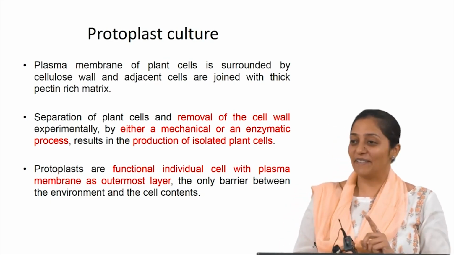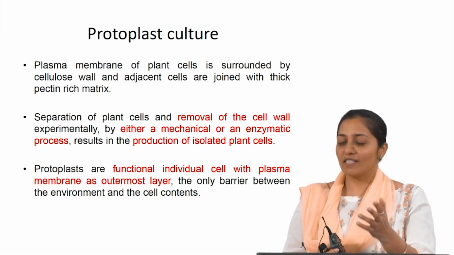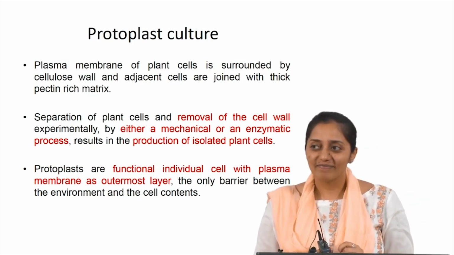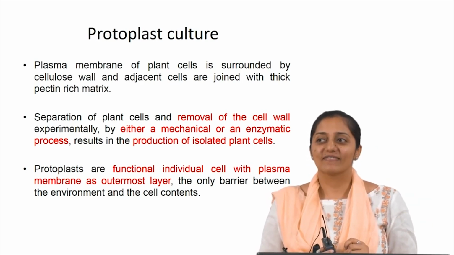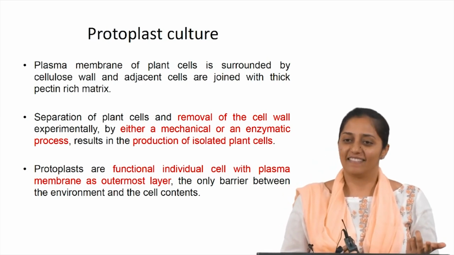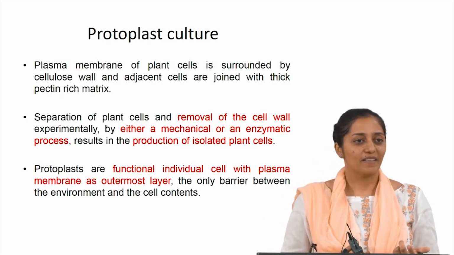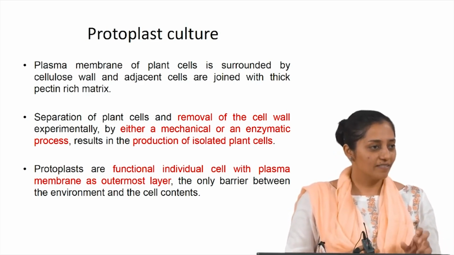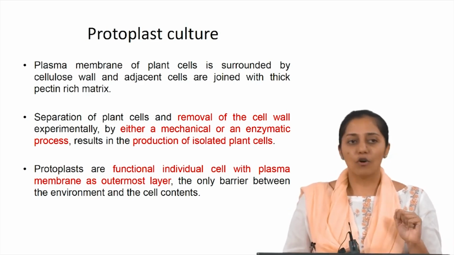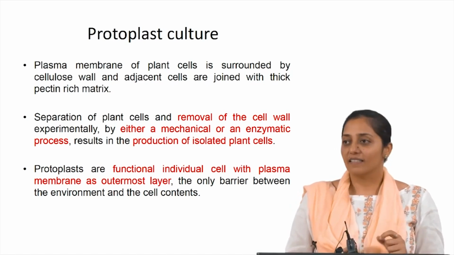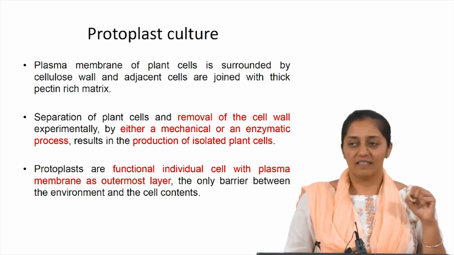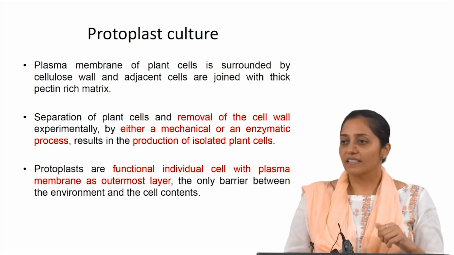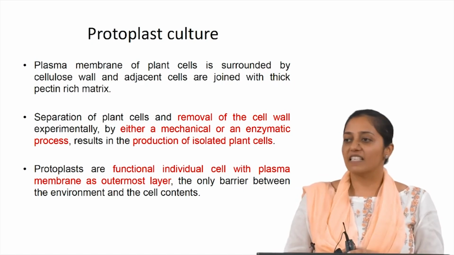Very nice, very good. So now can you just elaborate on this? Plasmolysis will help how? The cell membrane will contract in a hypertonic solution, then shrink. Do you agree? So that is what is done. You change the osmotic pressure by adding osmoticums such that the cell membrane contracts such that the cell wall can be easily cut off.